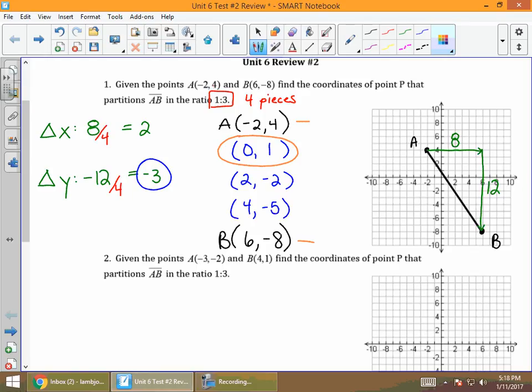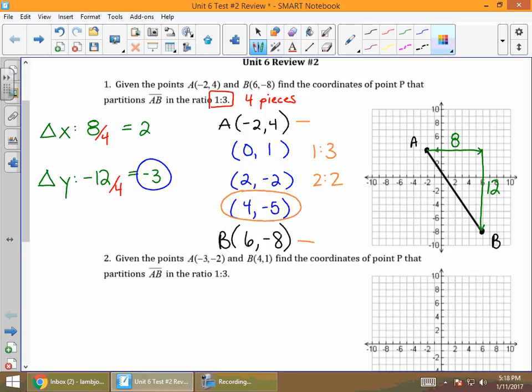it. There is 1, it's point A. And I count the number of points below it. Well, there's 2, -2, 4, -5, and 6, -8. There are 3 points below it. So that is a 1 to 3 ratio. As I jump down here, the point 2, -2. How many points are above 2, -2? There are 2. And there are 2 below it. So that has a 2-2 ratio.